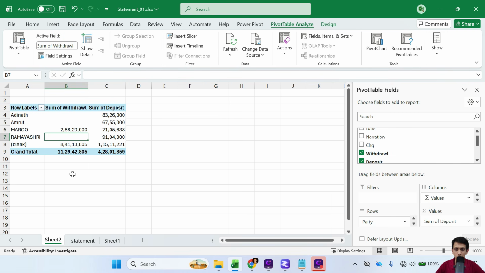At some point, you will be able to see all of these parties, and then you can check whether this fund is being rotated, because at some point you might notice that a few parties have an equal number of withdrawals and deposits. So the addition of a few parties might amount to a similar amount of withdrawal and deposit, and that amount might be very close. At that point you can lead to your assumption that there might be fund rotation between these parties. Okay, so like this you have to do it.